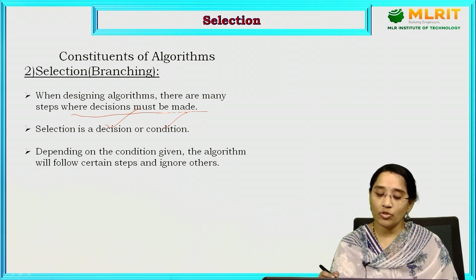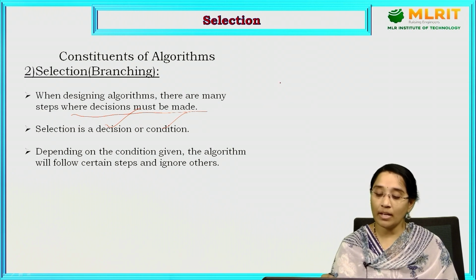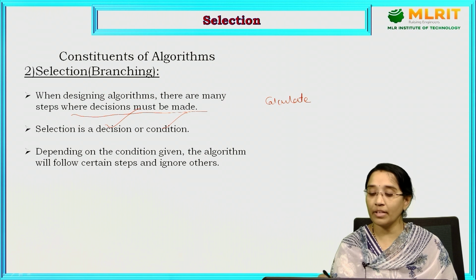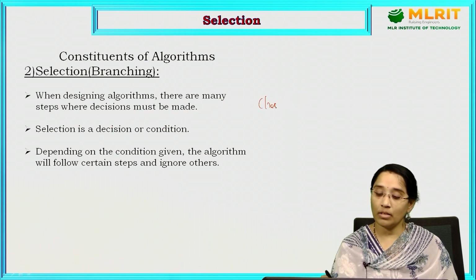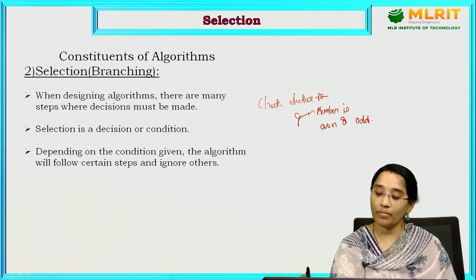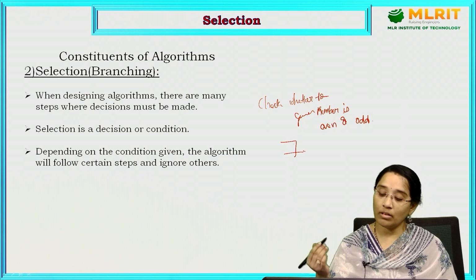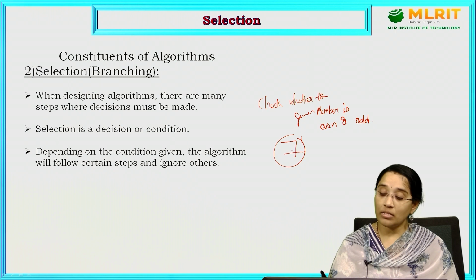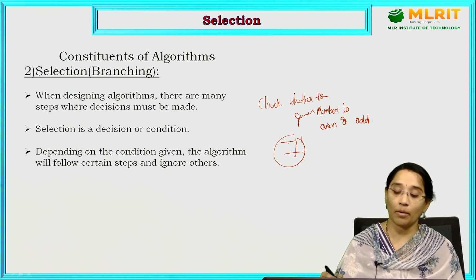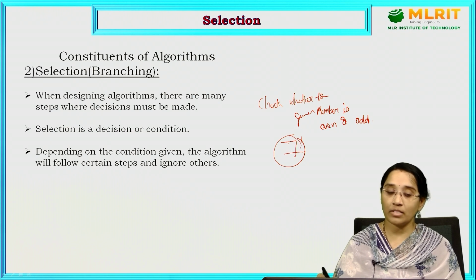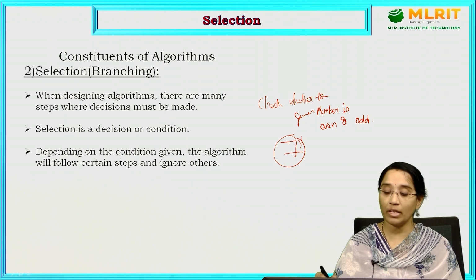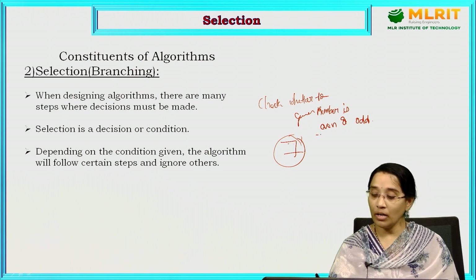Likewise here, suppose I told you to check whether the given number is an even number or an odd number. Suppose one of my inputs is 7. By seeing, we know certainly 7 is an odd number, but how will you give the same instruction to the computer? How will the computer understand the instruction given by you and process it? You have to give specific steps so that it will work on it.